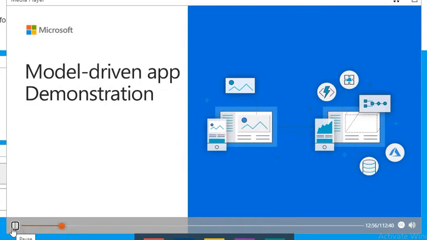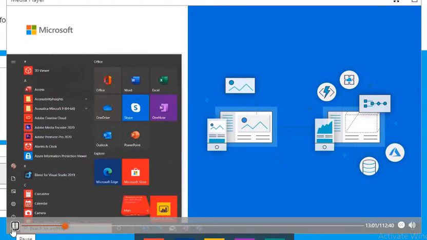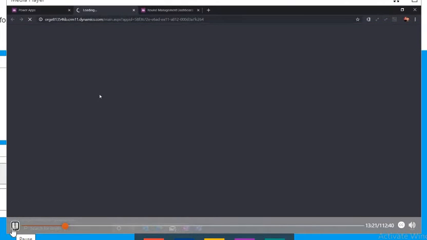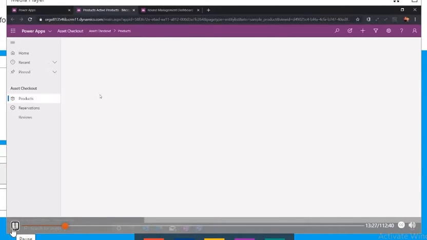So what I thought I would do is go into a quick demonstration and show you what a model-driven app actually looks like. So let's dive into our Maker experience over here. So as you can see, I'm in make.powerapps.com. And this is my list of model-driven applications that I've got in my environment. You can see that they've been tagged as model-driven apps. Now, all I need to do to access this model-driven app is simply click it over there. This will open it up in my browser. I'll have my model-driven app UI surfaced in front of me. Great. So there we go.